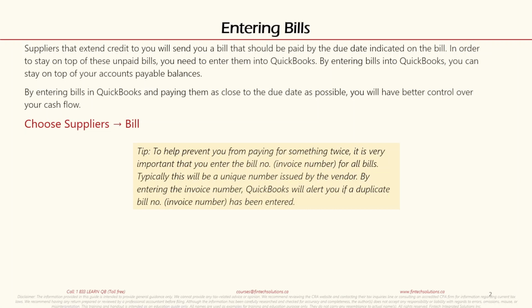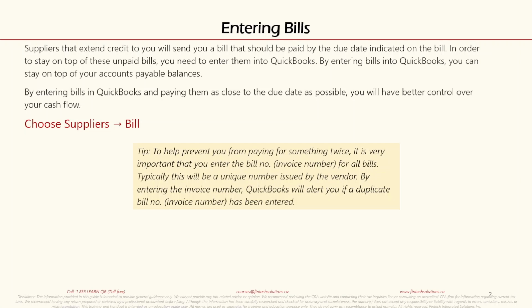So let's say there's a bill number 200, and that has been recorded in QuickBooks already. There is a feature in QuickBooks that if you record the same bill number for the same vendor, it will give you a small pop-up that you have already entered this bill number. By that, you can control it so you don't duplicate that transaction, and in turn, you don't pay the vendor more than once by mistake.